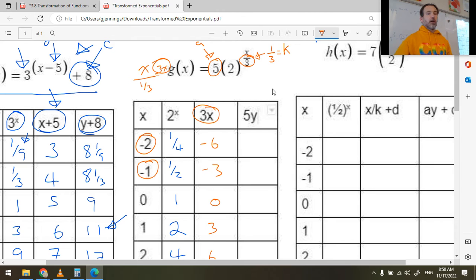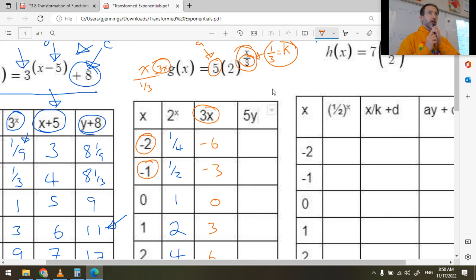Oh, because my K value here is 1/3. I've multiplied X by 1/3 to get X over 3. So I notice that K is not 3, K is 1/3 because the 3 is on the bottom. But then when I understand that K value, I remember I divide all of my X values by K. But dividing by 1/3 is the same as flip and multiply, just by 3.